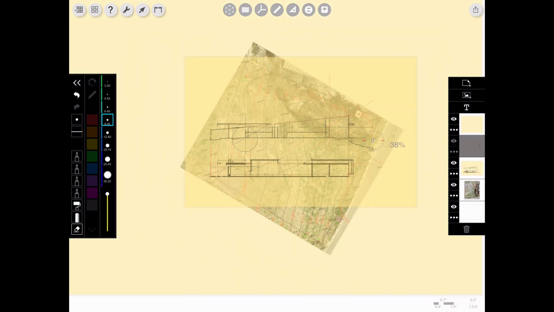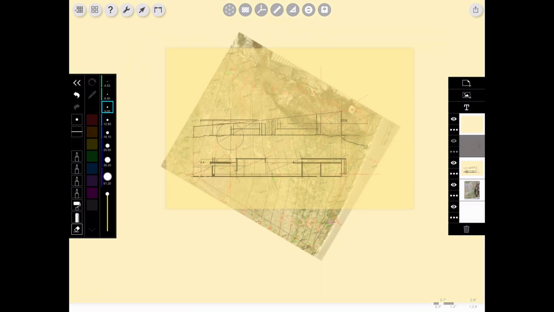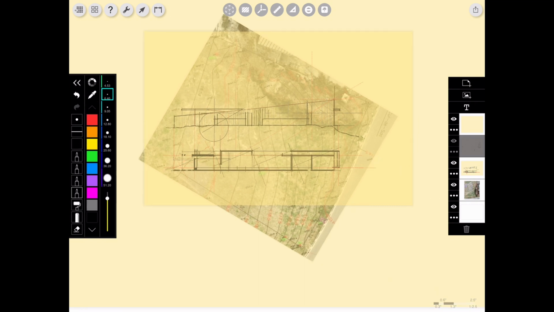The next steps are not just graphic, but I'm actually looking to create another layer that goes on top of that and integrate the form of the building into the site information that I have.